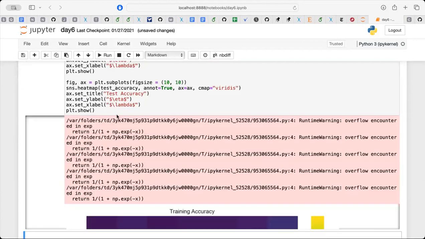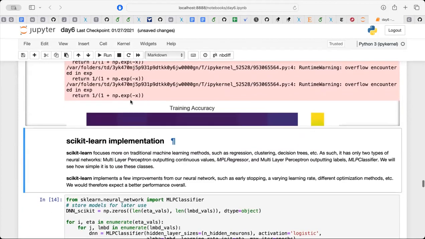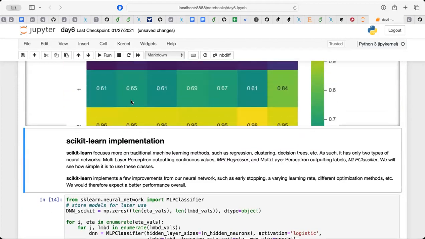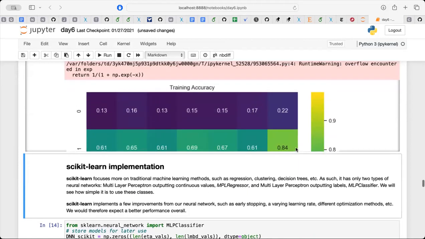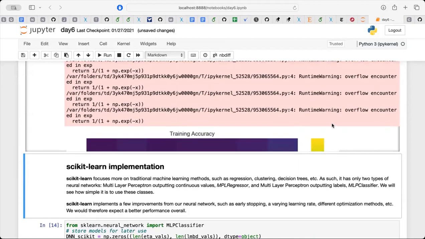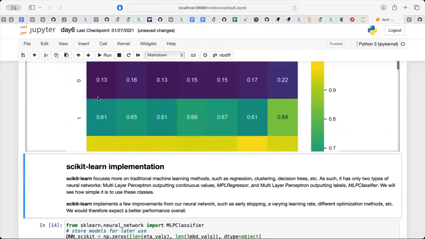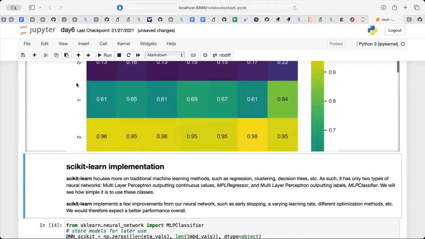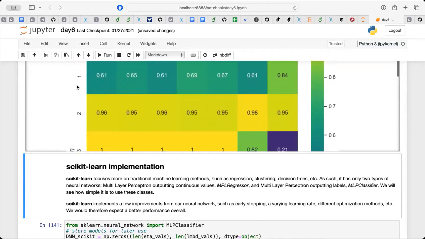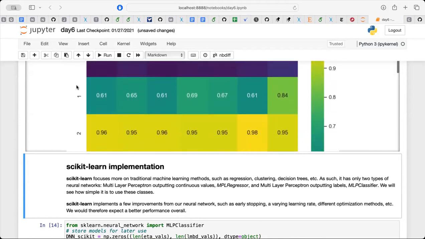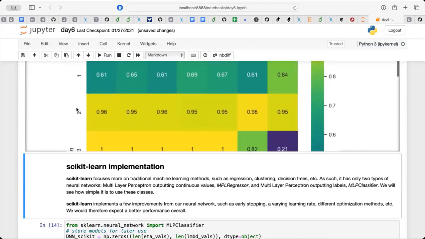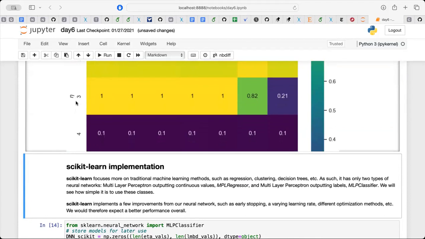When we visualize it here, you would see something like this for the training results. Let me just see if I can make this a little bit larger. So this learning rate here is 10 to the minus 5, and then when I go down here, this will be 10 to the minus 4, 10 to the minus 3. So this is on the training data.